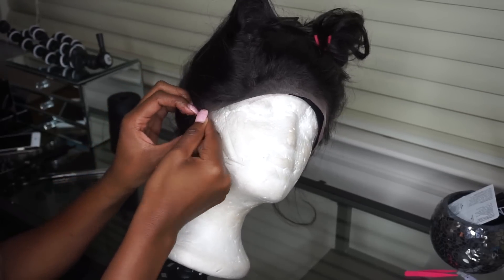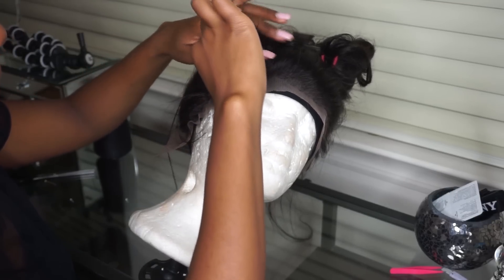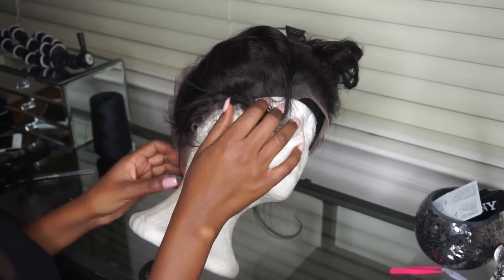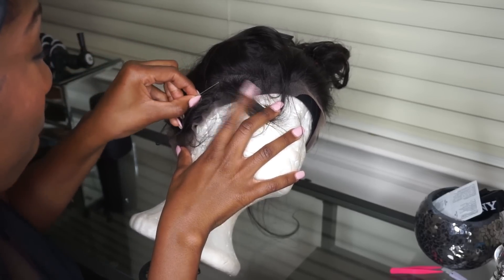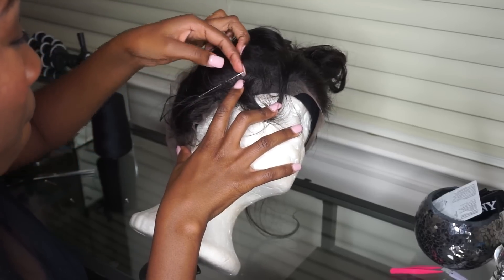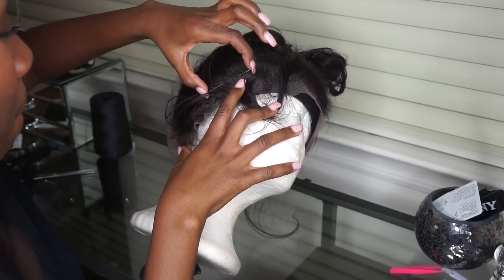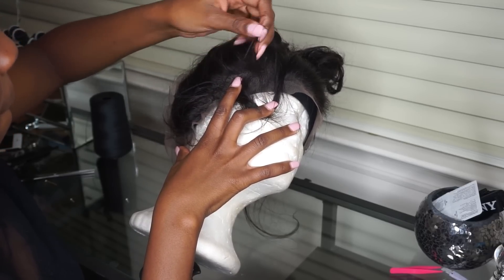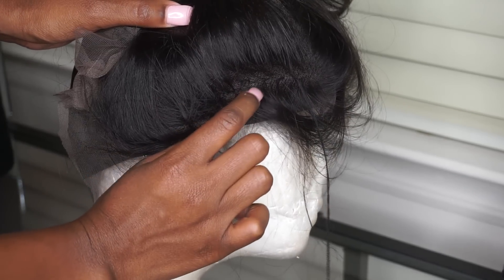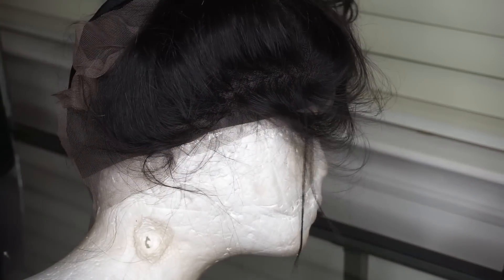I'm not sewing right in the front — I want some hair to cover it. So the secret to sewing this down is to sew kind of behind the hairline, and I'll zoom in a little bit to show you what I'm talking about. I'm not going to sew all the way up to the top; I'll stop here because I don't want it to look weird. You want to leave it kind of open up there like you would with your closure. Here's a close up of where I stitch it — it's pretty much invisible, just behind the hair, and it keeps it in place.